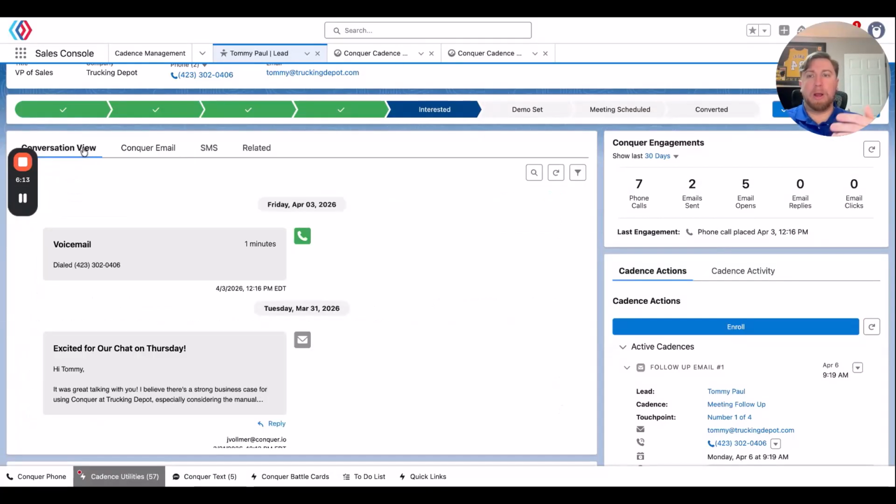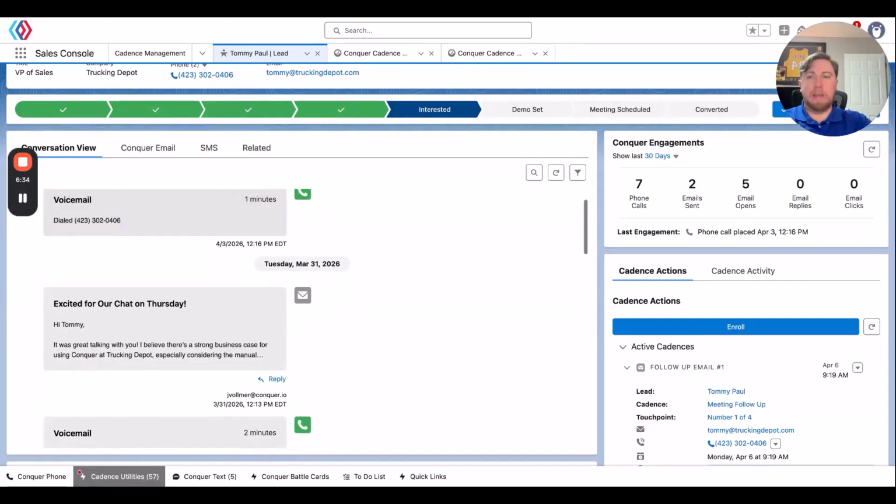You can also go to my conversation view here. It just streamlines where all the conversations are happening and makes it really easy to see what's going on with this lead or contact. So whether I'm a manager or I'm handing off to another person, where a lot of things break down, like an SDR to an AE or an AE to a CSM, I can see everything that's happened with this lead, contact, opportunity, whatever it is you want to see.